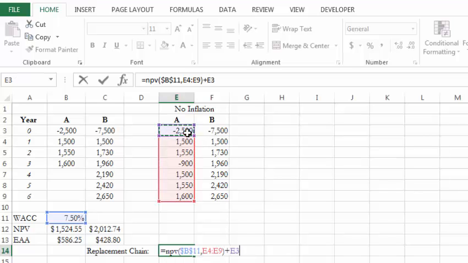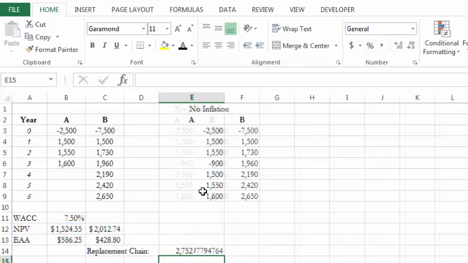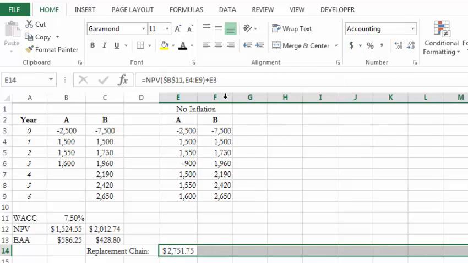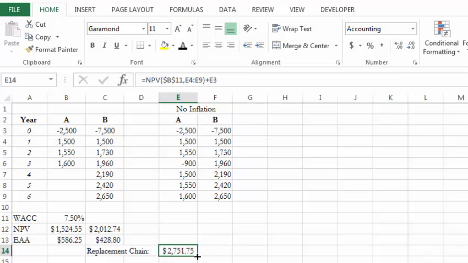Plus that one. And by the way, you may say that one's a negative. Why are you doing it that way? And the answer is net present value doesn't care. It's just translating into times $0, so it doesn't really make any difference. So I'm going to hit that one. Oh, darn it. I'm just so sick and tired of that. We're just going to change the formatting there. I know I didn't have to do it for that one.